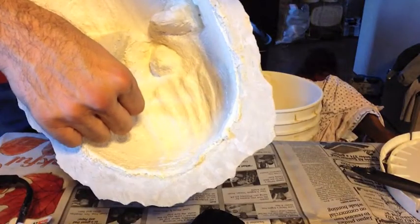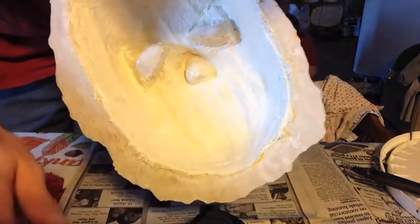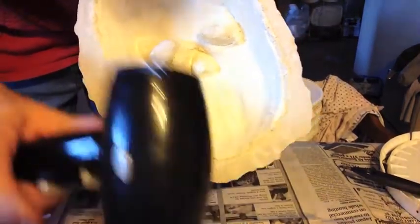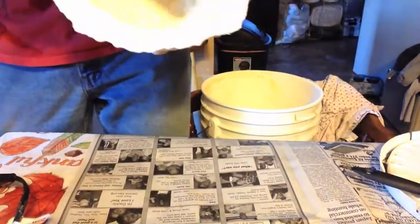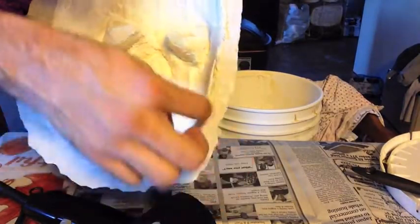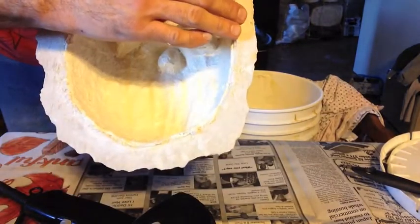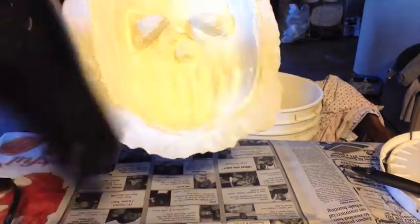If you get little chunks of latex in here, which usually happens coming off the brush, you can just pull them right out. Not a big deal. Go right back to it. Some of these little areas here where the cheesecloth just came out the side of the mask and didn't get painted down, I'm going to trim the edge of this anyway, so I'm not worried about those at all.